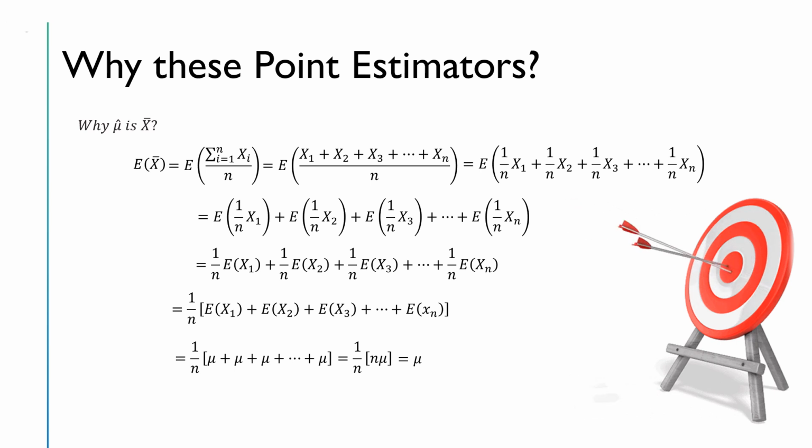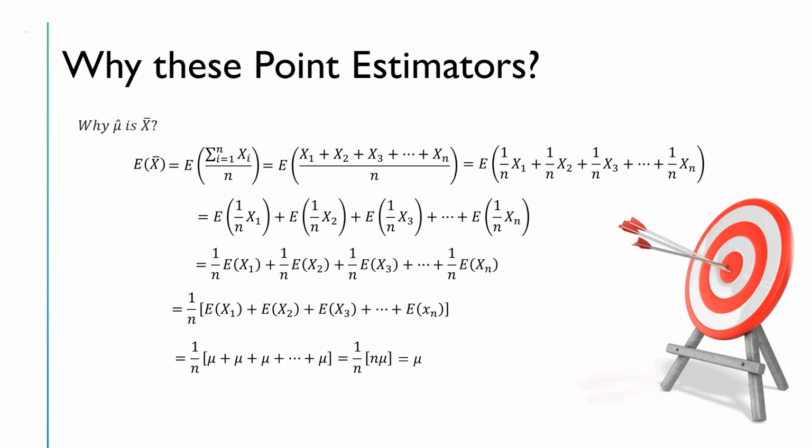This concept can be compared to a skilled shooter aiming at a target. While individual shots may not always hit the bullseye, the shooter consistently aims close to it on average. Similarly, point estimates are concise and practical tools for approximating population parameters, but they are subject to sampling variability and do not account for the uncertainty inherent in the estimation.